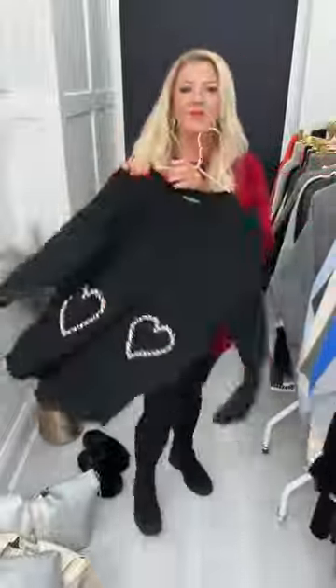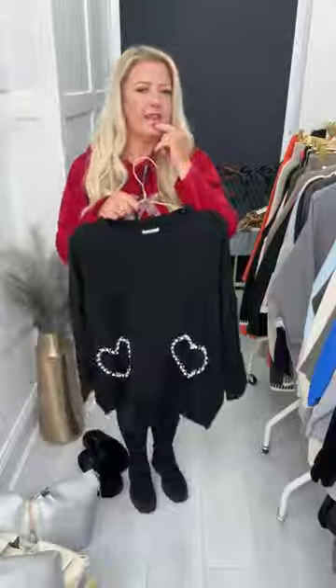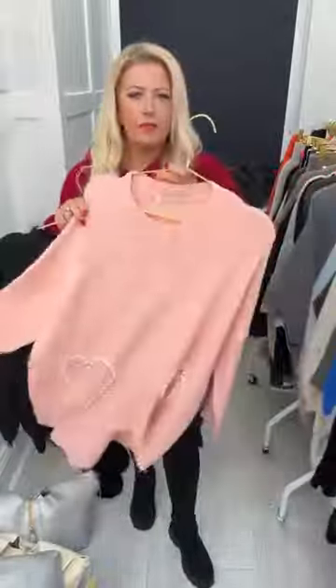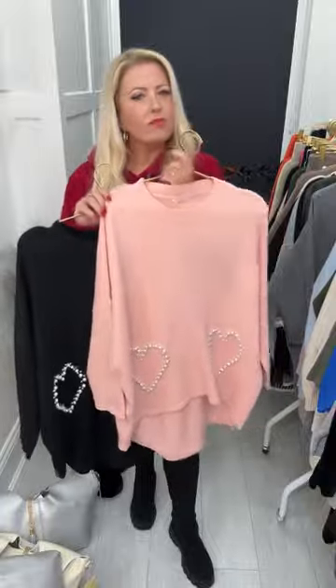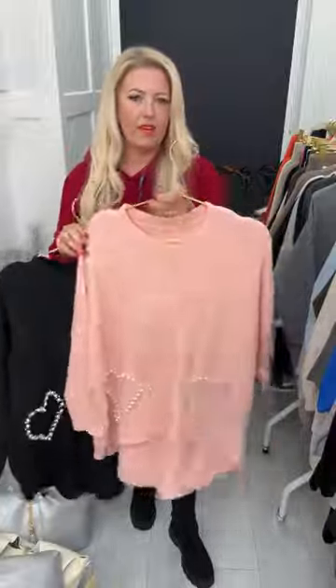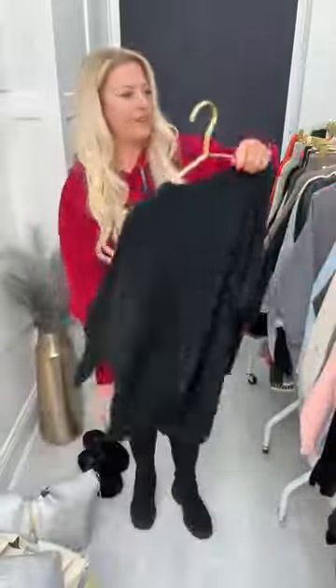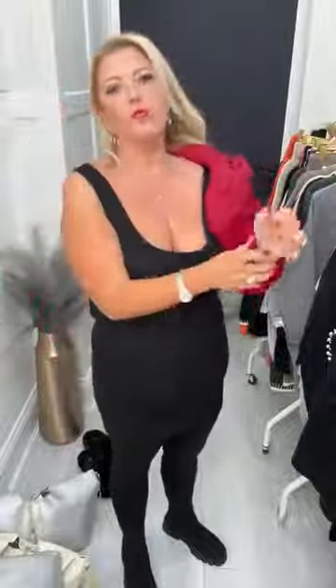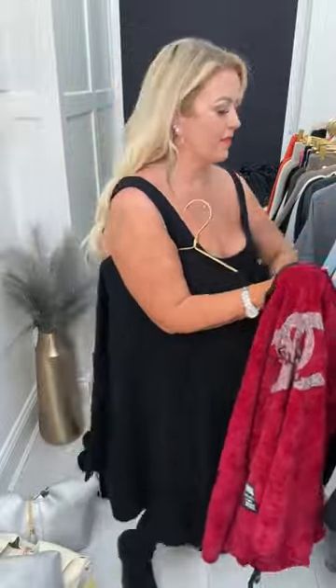Next is a beautiful new jumper called Dolly, and these are going really quickly. It's £32. I'm going to put the black one on today — shows up those pearls beautifully. It does come in some lovely colors, and we've got a gray that wasn't available when we first photographed it — we missed it in the warehouse — so I'm showing you the gray for the first time today. Super soft knit, goes down longer at the back.